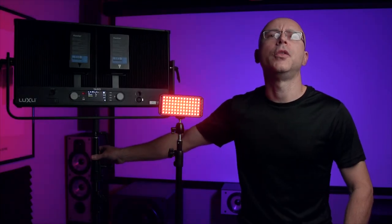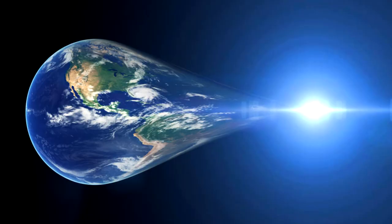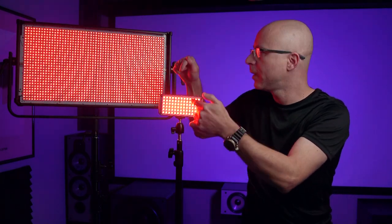You guys know what a neutron star is? It's one of the most dense objects known in the universe. And that thing is only 10 or 12 kilometers across. One teaspoon of the material weighs about 16, 18 quadrillion tons. And this is exactly what happened here. Speaking of mass, they actually compressed, squeezed all those features, every single feature, every piece of gel, and whatever this light can do, it's actually compressed in here.